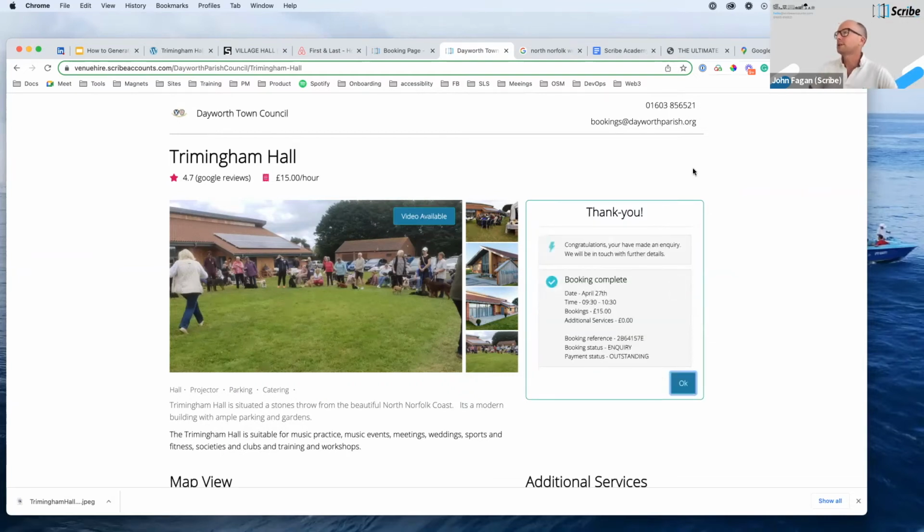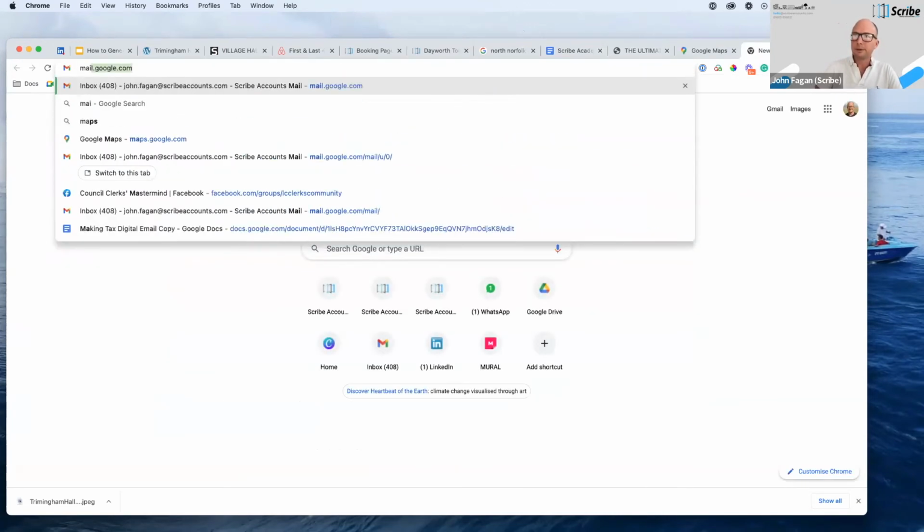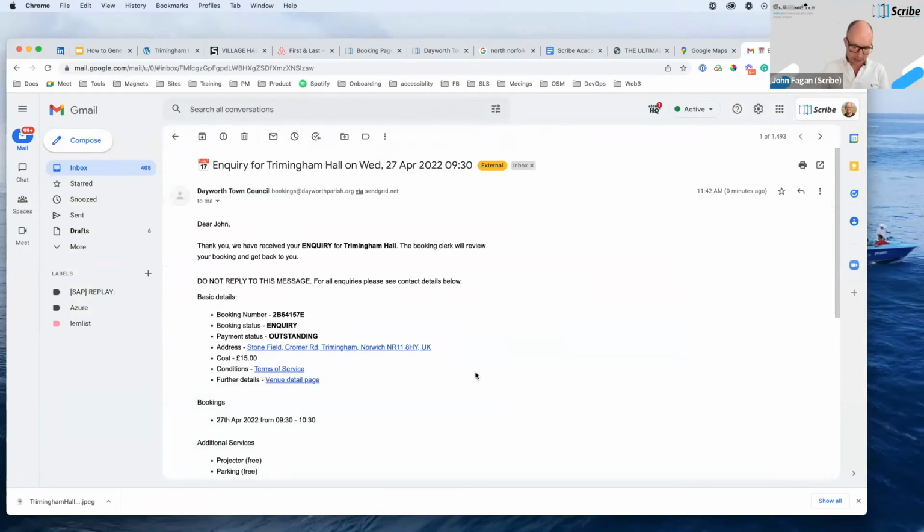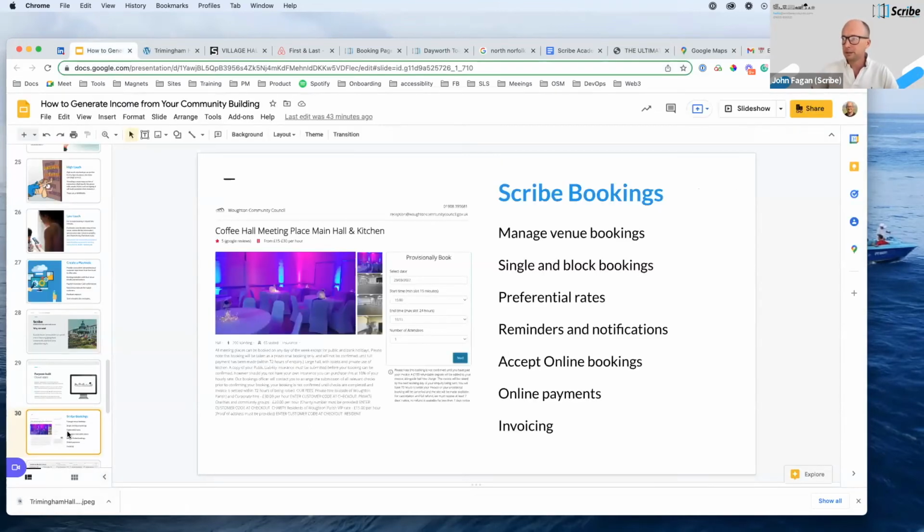And that's all booked. And then probably if I go and check my mail, there's the booking confirmed. Inquiry is an inquiry actually. So basic details in there. And then I've also got a text there. You won't be able to see it, but I've got an SMS text to confirm the booking. So that creates a professional experience. I'm able to do it really quickly. So there's no barriers, very low friction, revenue goes up, because you don't lose that. So yeah, that's a little bit of an overview.